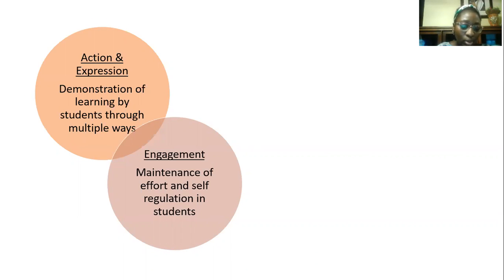The second one is engagement. It answers the why of learning. Motivation is a crucial factor determining the success of the learning process. So every lesson must spark an interest in the student's mind, and teachers need to identify the best way to achieve this, whether by providing options for sustaining effort or self-regulation to ensure a greater degree of student agency and individual choice. It will help students become more purposeful in their learning process and also become more motivated.